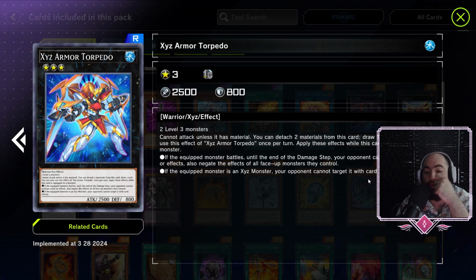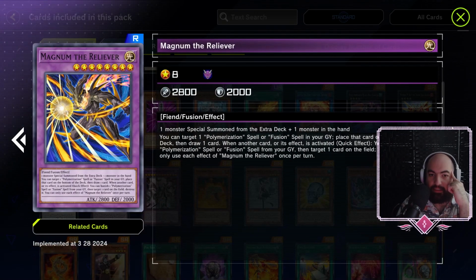Xyz Armor Torpedo. Cannot attack unless it has material detached. Detach 2 materials from this card, draw 1 card. Play these effects. If a monster battles, until the end of damage, if your opponent wants to activate cards or effects, negate the effects of all face-up monsters they control. If the monster is Xyz, you cannot target it with card effects. 6, 6, 6, 6.